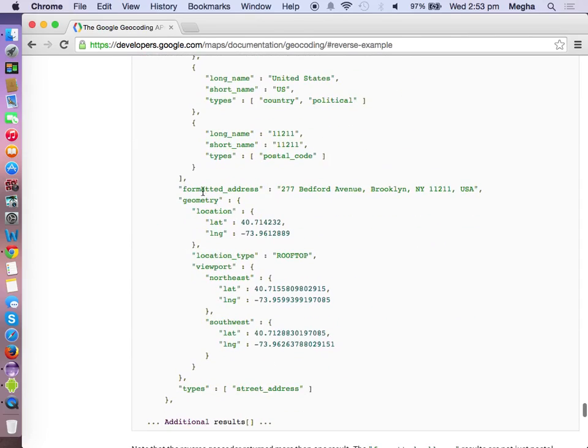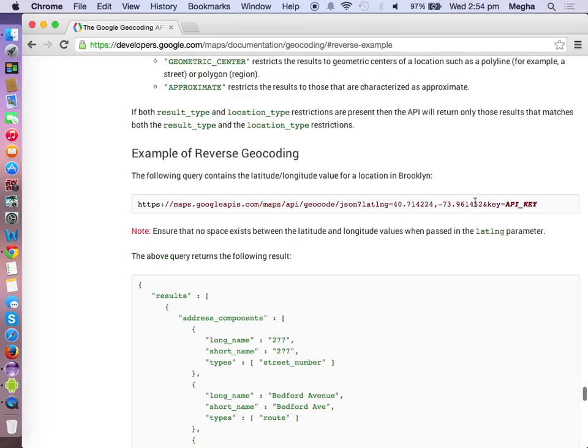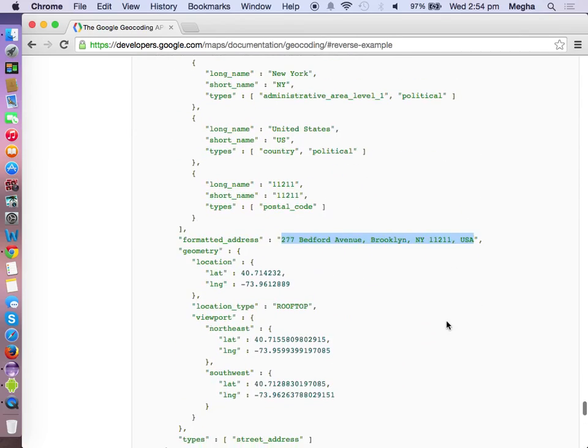Then I'm looking for one particular tag called formatted_address, which gives me a readable format that I would like to display in my app. So using the latitude longitude, I can find the readable formatted address. That's what my application is going to do.